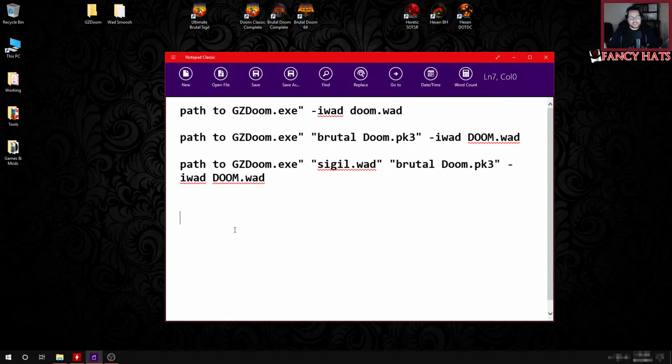You know, for example, let me ask, would you be able to create a Doom 2 shortcut that launches Brutal Doom 2? Sure, you should be able to. It's pretty simple. As a matter of fact, all you would need to do is change the file name here to the Doom 2 WAD. Would you be able to launch Hexen? Absolutely. You just change it to Hexen.WAD. So that when GZDoom opens, it just launches Hexen for you automatically. And then you'd be good to go there.